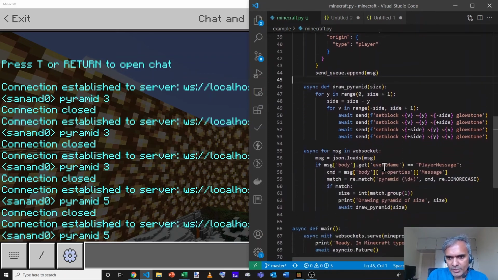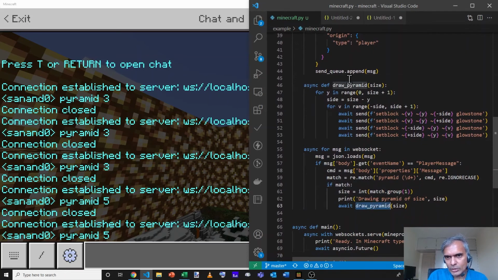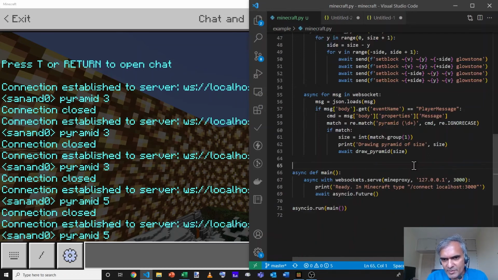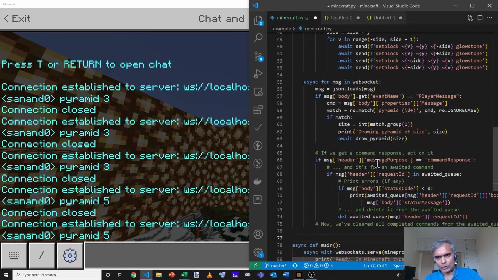Now, draw pyramid, which we're calling here, is actually not putting everything into WebSockets, but it's instead just putting it into the queue. Now what we'll do is, if the queue has any space, then we'll add additional items. Let me paste a block of code here and talk through it.